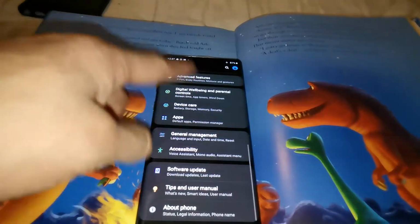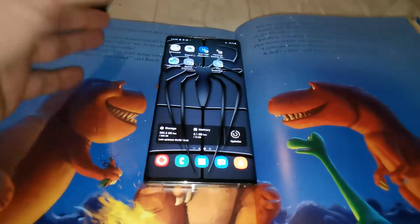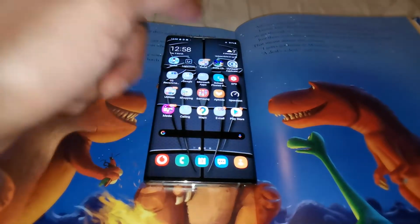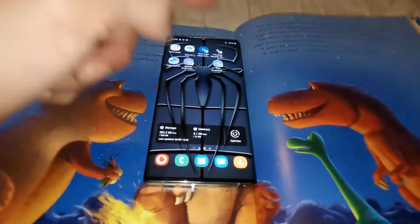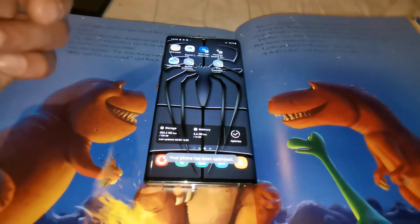Yep, guys, what else can I say? All I can say is get the phone in your hands. Go to your local mobile store, your retail outlet, whether you're buying it outright with cash, go to Argos, check it out. But I would recommend getting it where at least you've got a cooling off period.